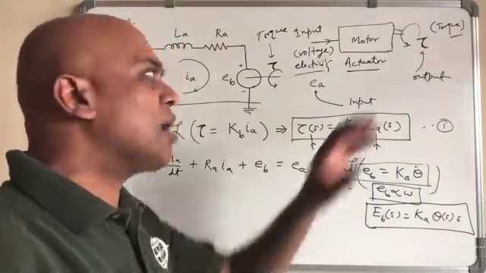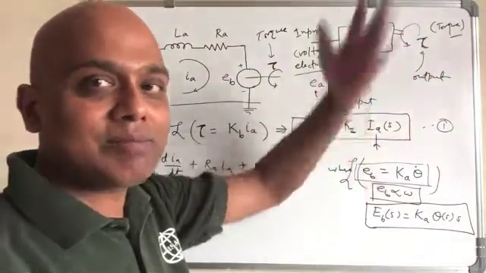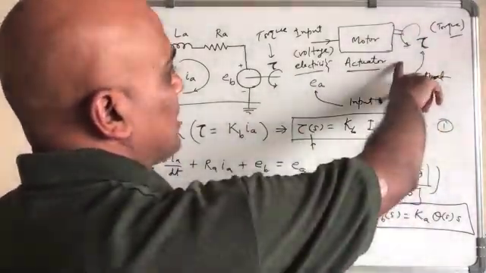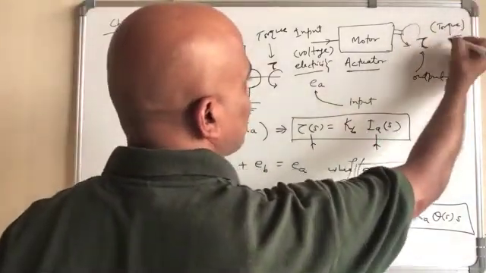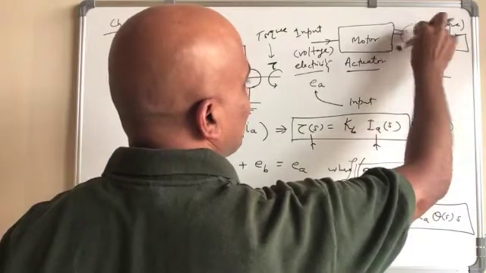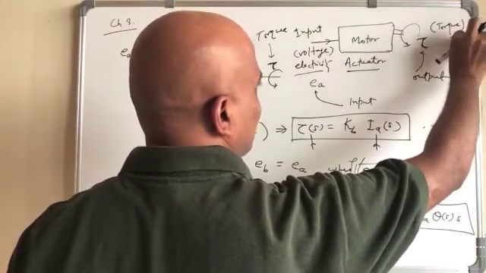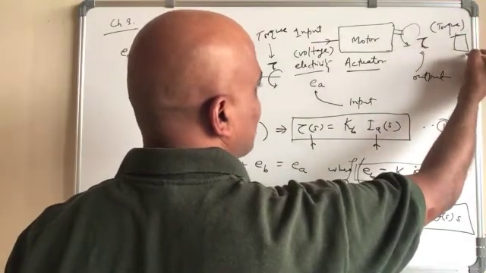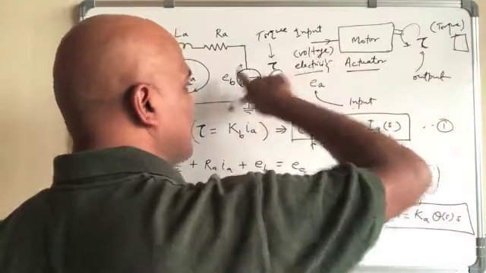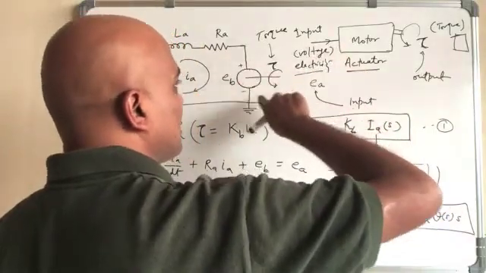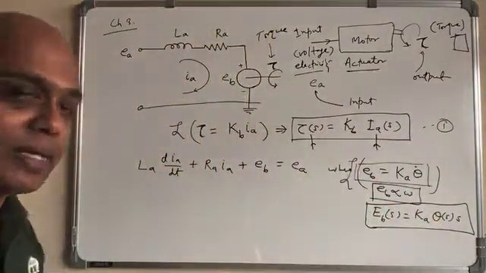The output in this case is not only torque, but also omega. But because the ultimate output is theta, there is another one here. We have a motor connected to this flywheel, and the flywheel's output is theta. So theta is the ultimate output, but theta is relevant here because the EMF generated will be equal to Ka times theta dot, and hence it comes like this.